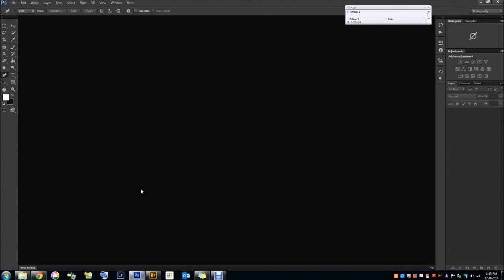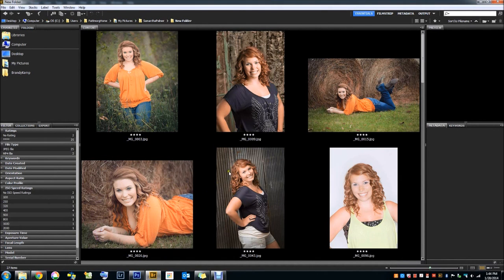This is Photoshop CS6. Okay, here's Bridge. Of course, this is where I do just about everything. I do not like Lightroom. I don't like the interface. To me, it's just confusing, a pain in the butt. Of course, I did not get started with Lightroom, so maybe if I took the time to like it, that'd be a whole different story. But I am a Bridge and ACR guy.